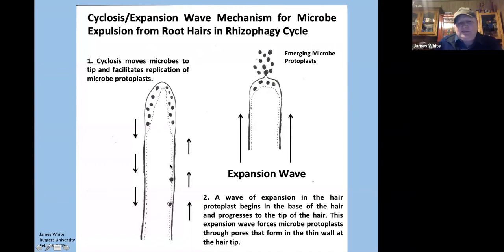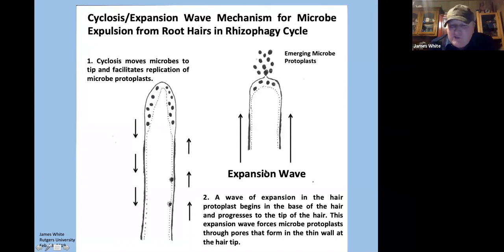And essentially what happens in this dotted line is the protoplast of the root cell. And so what's happening here is what we call cyclosis, and that is the plant is moving the cytoplasm around like this, constant rotation, moving those microbes and depositing them out at the tip where they're accumulating. And that's why this tip is becoming fat, because those microbes are getting stuck there. But every now and then one of those microbes is caught again and it's moved down again, replicated some more and broken and so forth, and then cloned, and you have more of them formed.